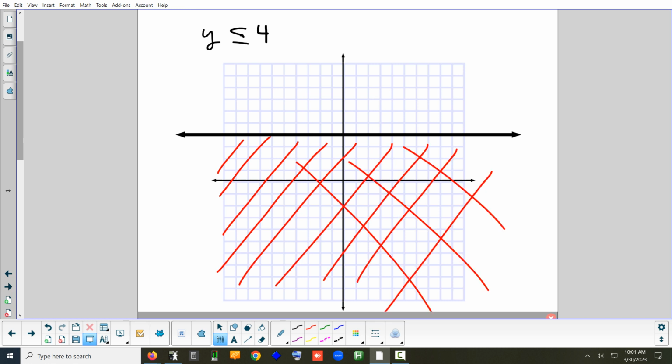And again, if you don't have a highlight or anything, just go like that. That's good. All right, so if we were going to pick coordinates that are going to work in this problem, we can pick anything in the shaded area. Or is the line part of the solution or not part of it? If it's right on it, the line is part of it. It's called the boundary line. The boundary line is part of the answer this time because it's solid. All right, any questions on that?